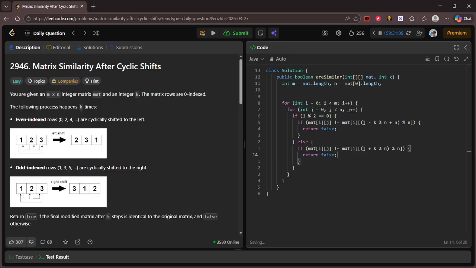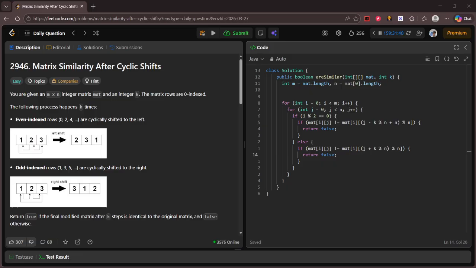Here k mod n reduces the shift to a value between 0 and n minus 1, because a full cycle would do nothing. For even rows, (j - shift + n) % n is the index of the element that would land at position j after a right cyclic shift by shift. We compare the current cell with that element.